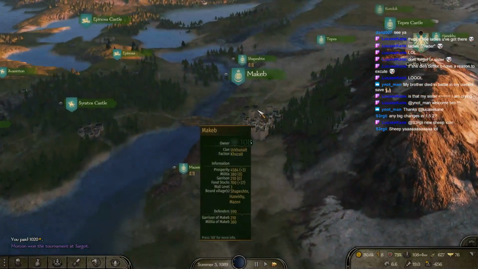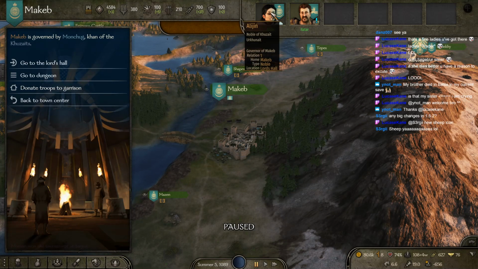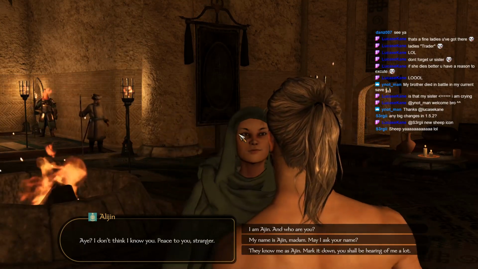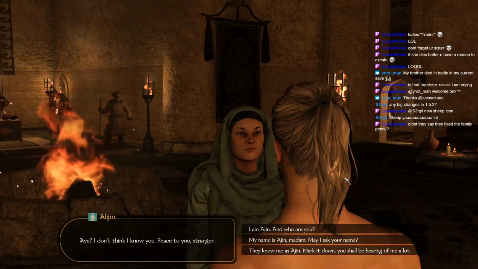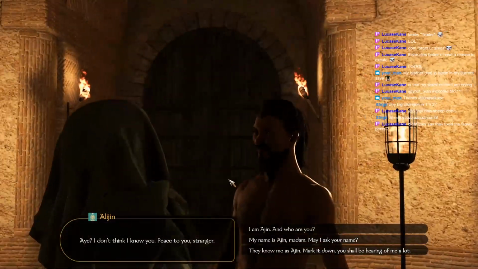I'll have to get rid of my horses for my sister, man. Alright. What's happening? What did... Oh, I'm still naked, man. This is awkward. Still naked.